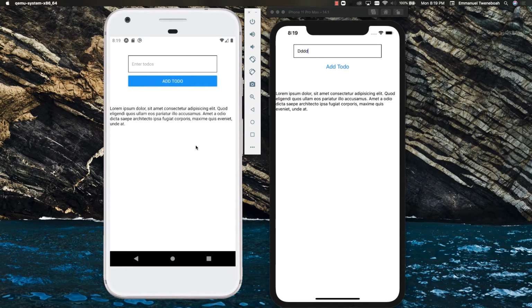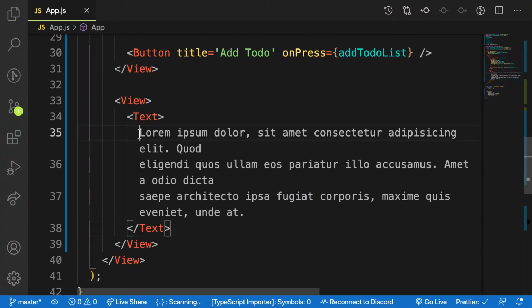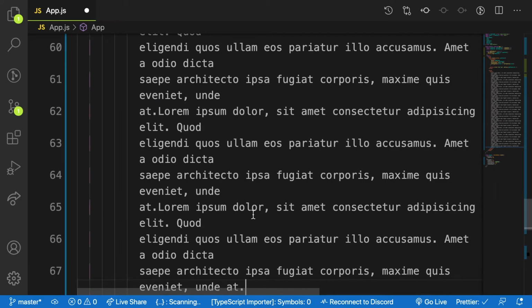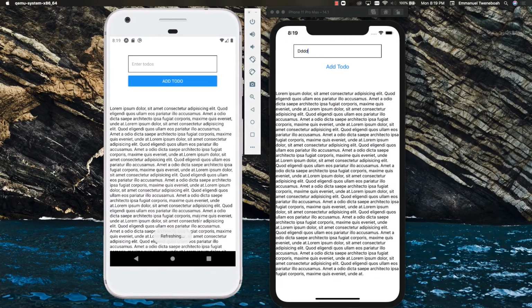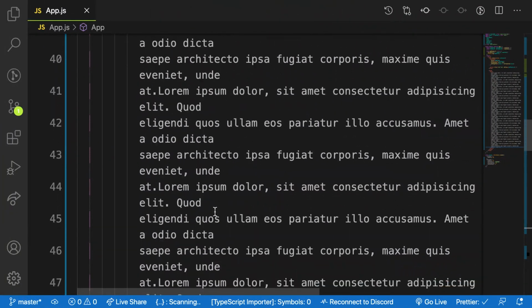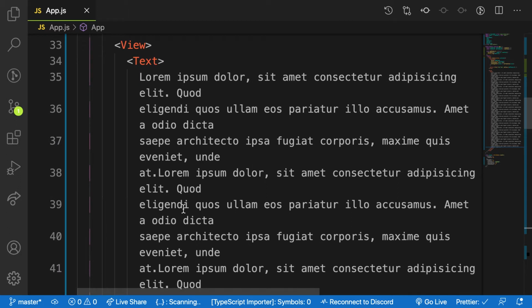As you can see, it's nicely displayed. Let me copy this one many times and then paste it to have overflow more than the width of my screen. As you can see, the data we have here is more than the screen size, so you cannot even scroll down. That is why ScrollView comes into play, right? ScrollView is used when you have data that is more than the screen of your application.